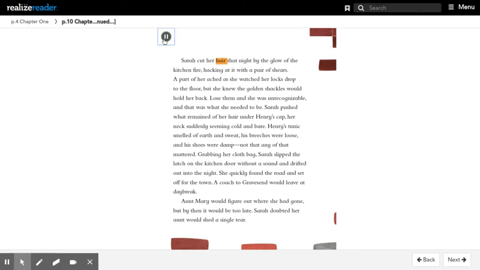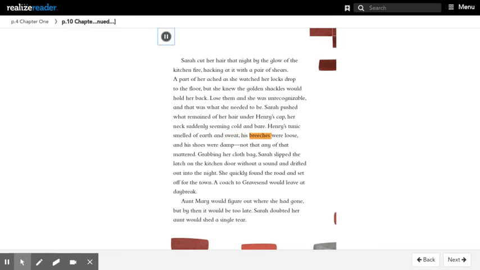Sarah cut her hair that night by the glow of the kitchen fire, hacking at it with a pair of shears. A part of her ached as she watched her locks drop to the floor, but she knew the golden shackles would hold her back. Lose them and she was unrecognizable, and that was what she needed to be. Sarah pushed what remained of her hair under Henry's cap, her neck suddenly seeming cold and bare. Henry's tunic smelled of earth and sweat.